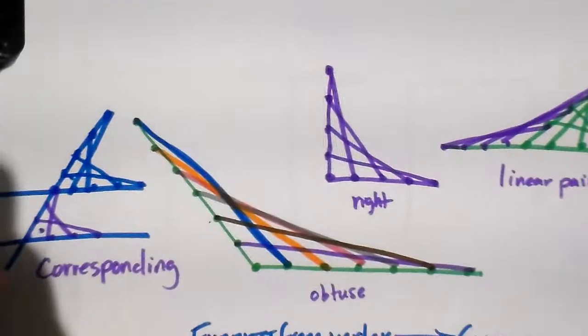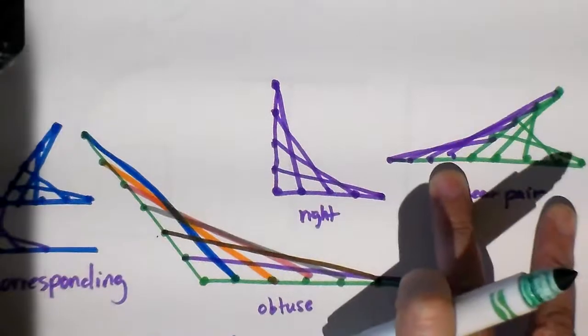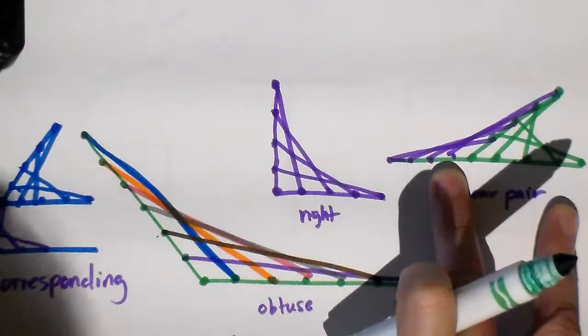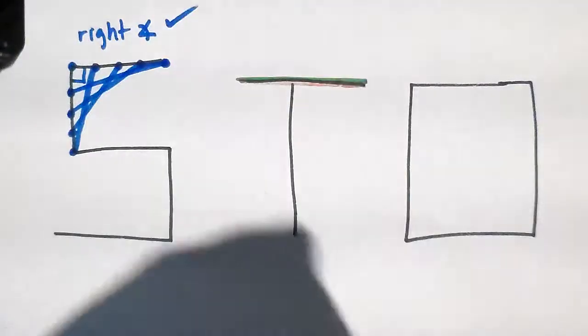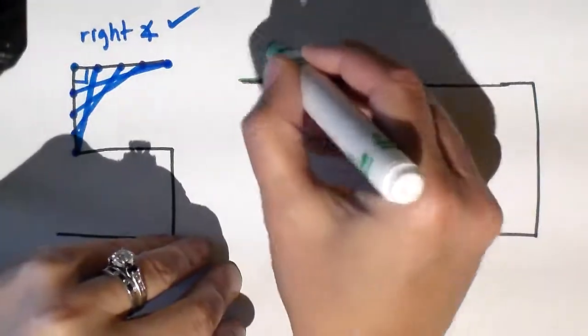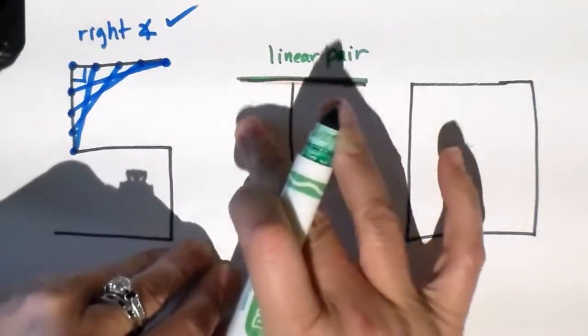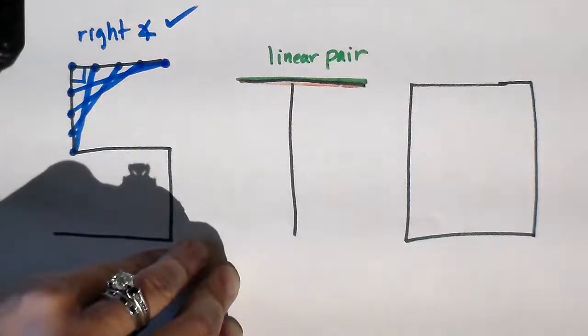If you look in the picture I did on the previous video, do you see this linear pair? That's an obtuse angle put together with an acute angle. So your linear pair does not have to be two right angles, but I'm just giving you an example. So here's your hypothetical. I've got a linear pair right here. Okay? So that satisfies the linear pair requirement.